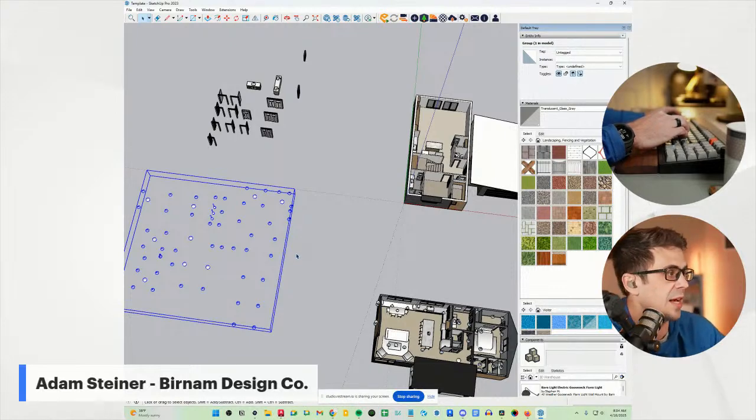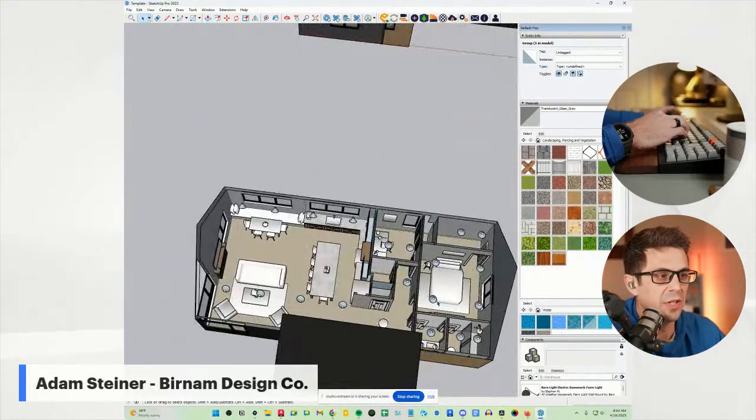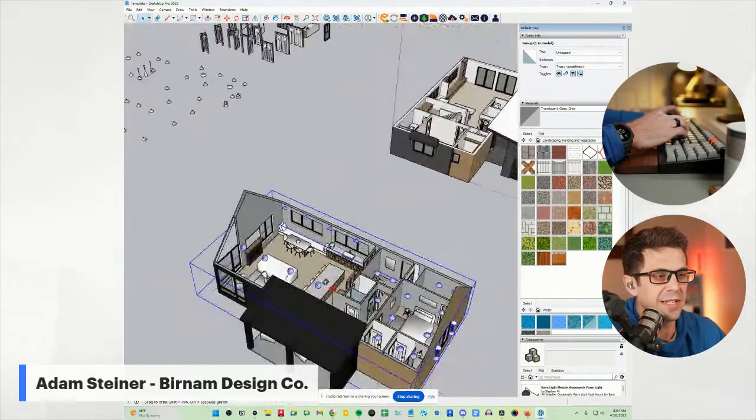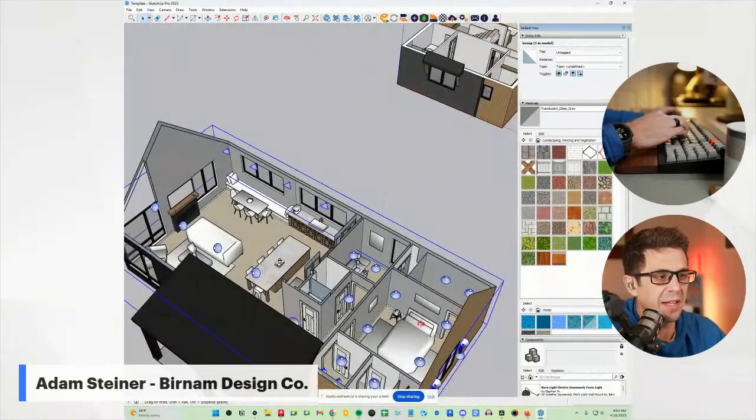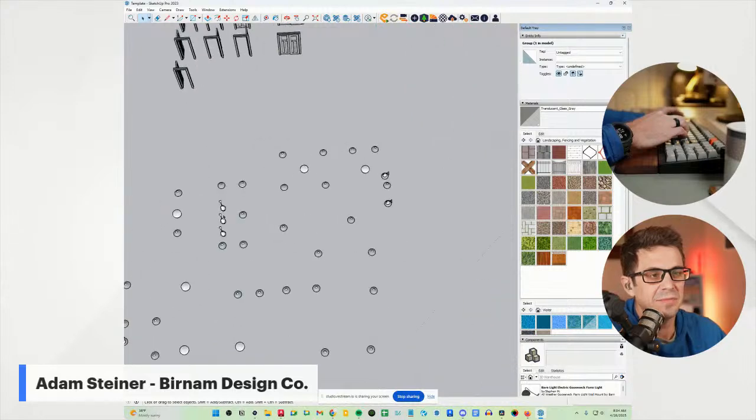So we're going to post some of those now. I have it all saved on its own layer as well, which I find really helpful, because it's just kind of in the way if you're modeling stuff later. So it's nice to be able to turn all that off if you need to.